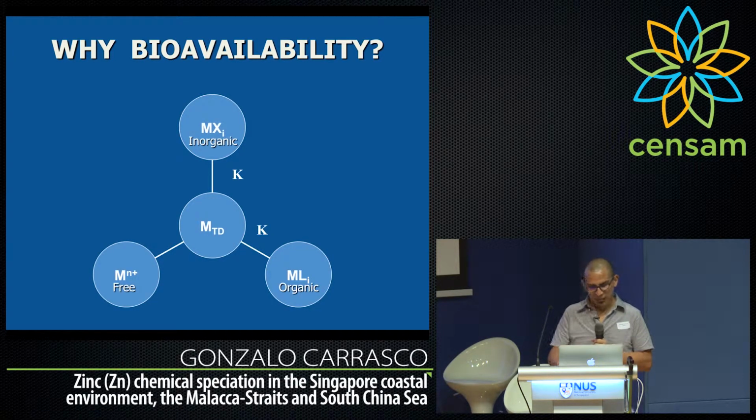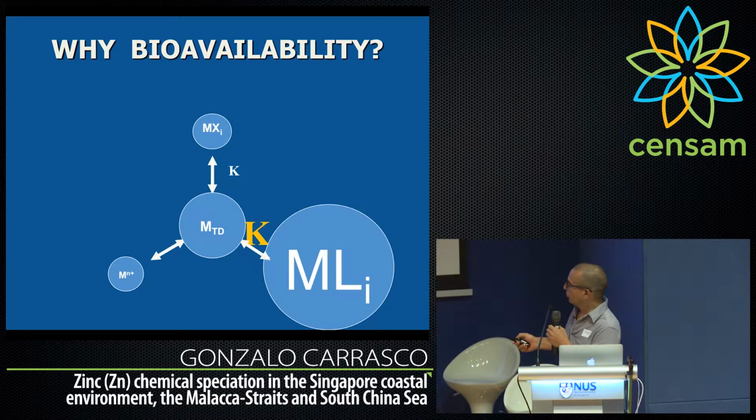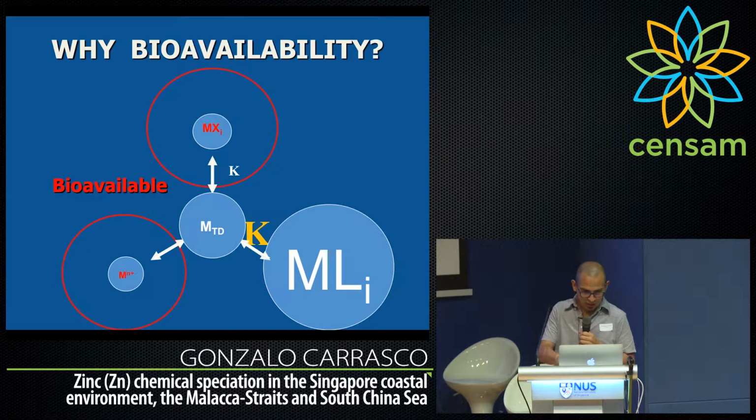So we care about the bioavailability because of the total dissolved concentration of metals. We need to know what is the fraction that is actually going to make the biological effect. So we know that the pool of total dissolved metal can be broken between inorganic, free, and organic compounds, but in nature, this is largely dominated by these ligands, which basically means that the total dissolved is mostly as organic complexes, which is mediated by the really strong binding strength with which these chelating agents chelate to the metals. The problem being that these two are the portions that are bioavailable.